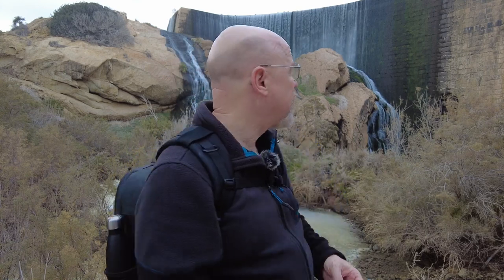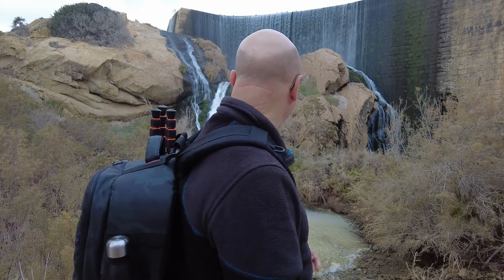We're at the dam. There's a fair bit of water coming over — not as much as I've seen on some occasions, but we have had a very dry winter so far. Last year in March and April we had lots of rain in a very short space of time which caused some flooding. If we get that again this year, there might be more waterfall opportunities heading into early spring. But for the moment there's enough water here to do something with. The question is, how can I do something different to what I've already done?